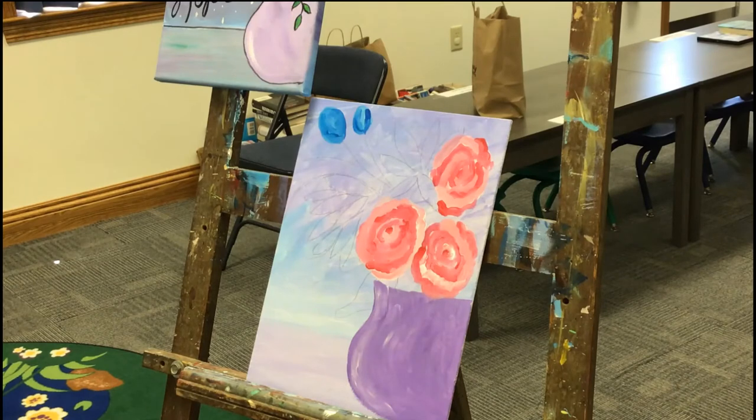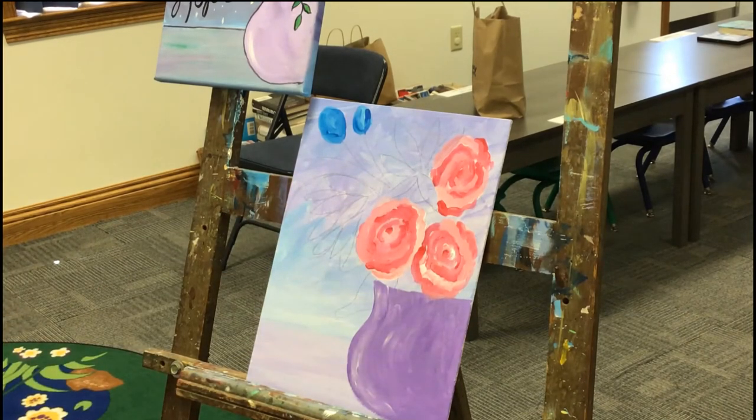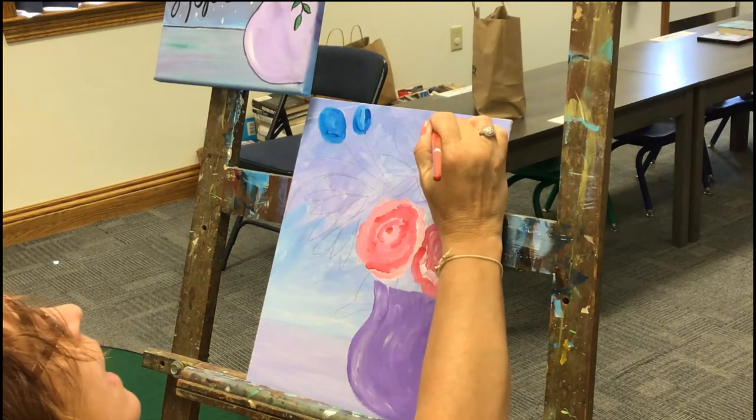Okay, so now while we're waiting for the rest of this to dry, we're gonna go ahead and do these yellow flowers. So, put on a little bit of yellow. And I'm going to continue to use my Filbert. Filbert brushes make really good flower petals because they're curved on the end, so you can get a nice little point out of them.